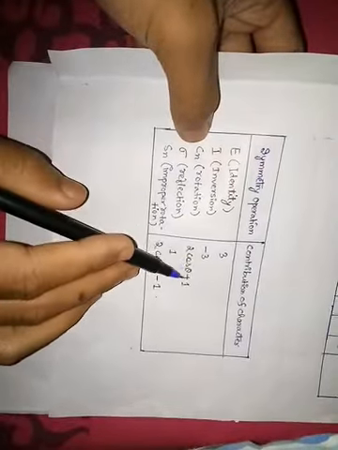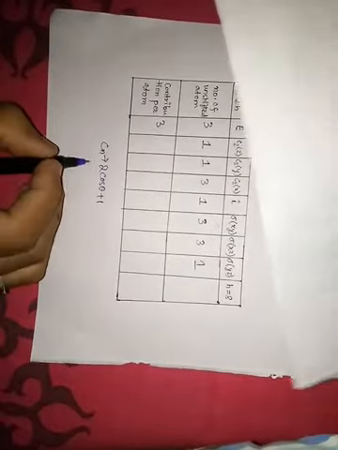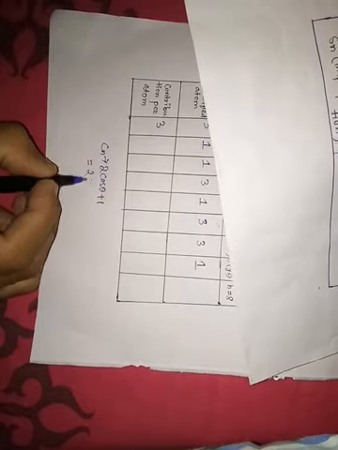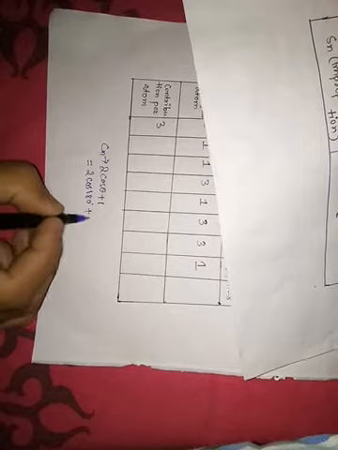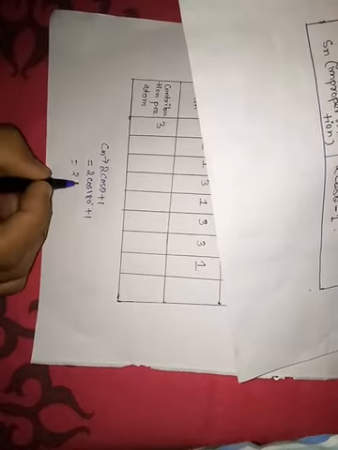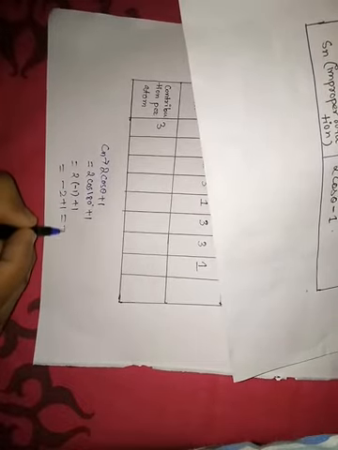So here we will write 3. For C2, the contribution of Cn is 2 cos theta plus 1. Here C is C2, and C2 means 180 degrees. So you write cos 180 degrees plus 1. Cos 180 degrees means -1, so it is -1 plus 1. Ultimately it is -2 plus 1, so it is -1.